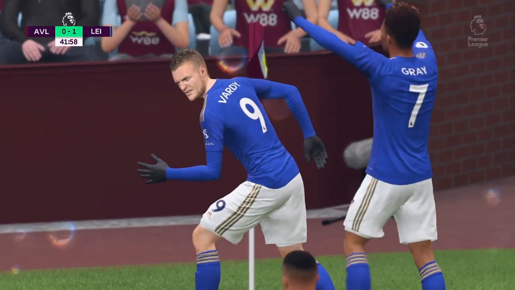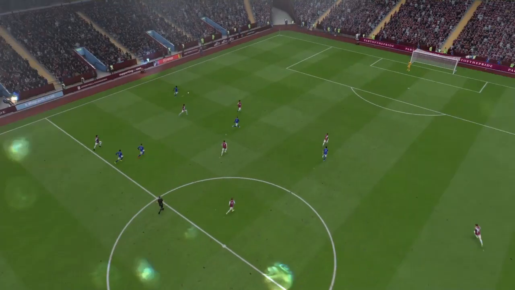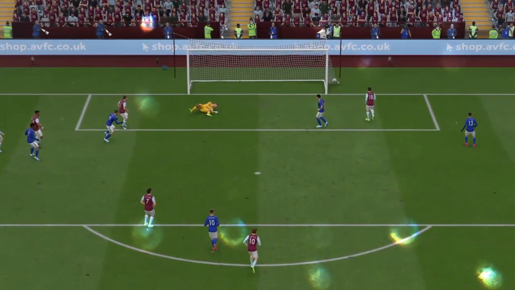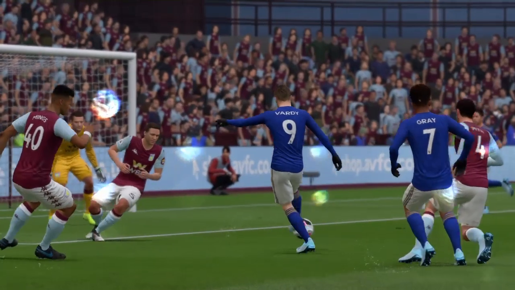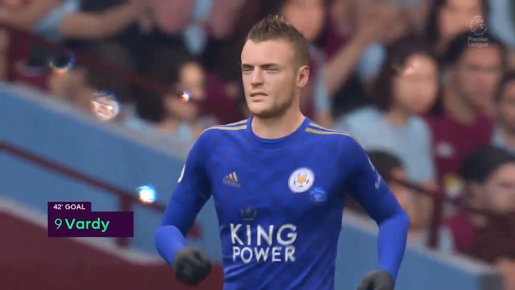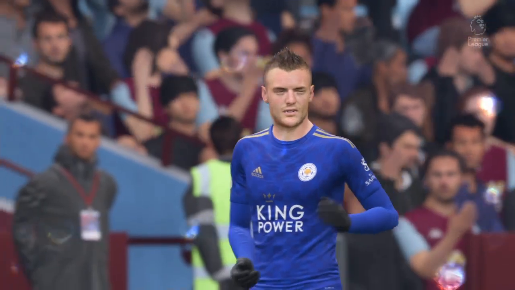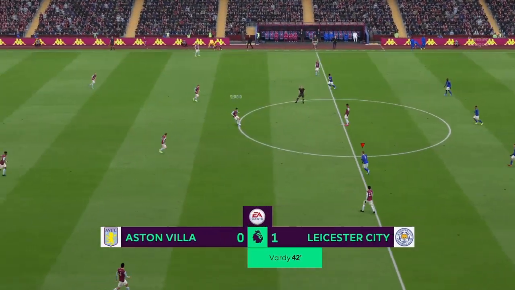It wasn't a great pass. I really didn't think we were going to get a chance away at goal there, because it kind of went behind him, didn't it? Look, he just didn't seem to control it properly. And it wasn't a great pass from Damari Gray. Look, a bit dodgy, but it doesn't matter because it's found its way into the back of the net, and we are leading away at Aston Villa. Jamie Vardy with his 7th Premier League goal of the season makes the score Aston Villa 0, Leicester City 1.